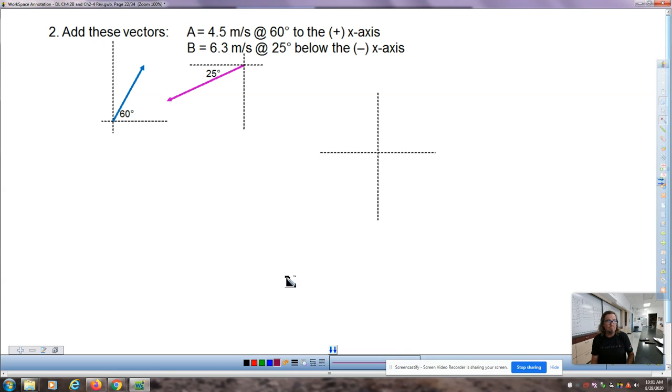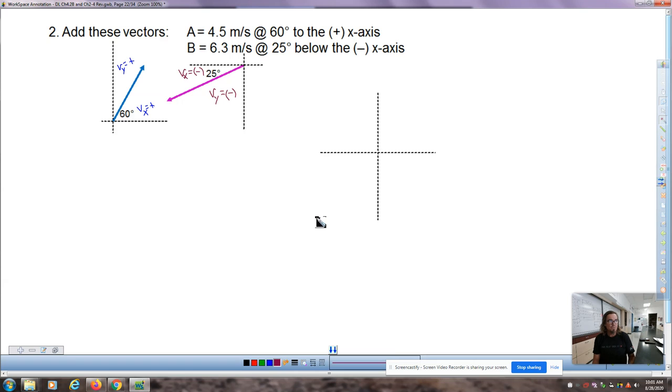Here are some things I'm going to say about this one that are more important than the problem itself. These are velocities. The Vy in this one is positive. The Vx in this one is positive because it's in quadrant one. About the pink vector, the Vy component is negative and the Vx component is also negative because it's in quadrant three. So what I know is that these are two vectors that are going to be taking away from each other.